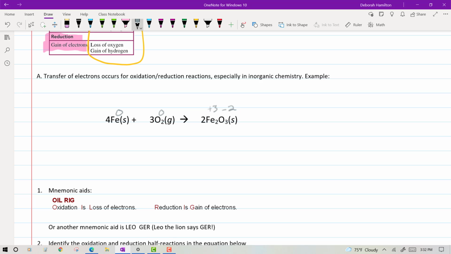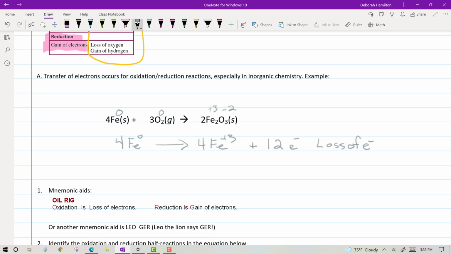All right, so now we want to show how the electrons get balanced in processes of oxidation and reduction. So let's write 2 little half reactions here. Iron at a 0 charge, in order to become a +3 charge, it's going to have to lose some electrons to do that. And so if each atom loses 3 electrons, and I have 4 of those iron atoms, how many total electrons is going to be lost? Did somebody say 12 electrons? All right, this is a loss of electrons.